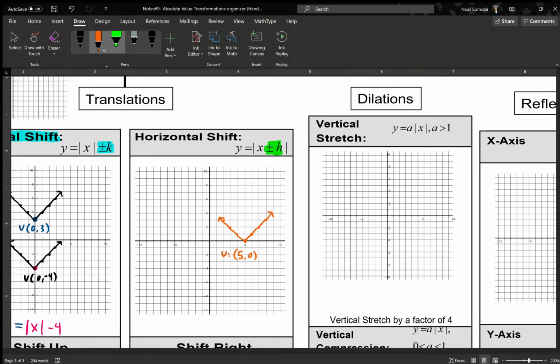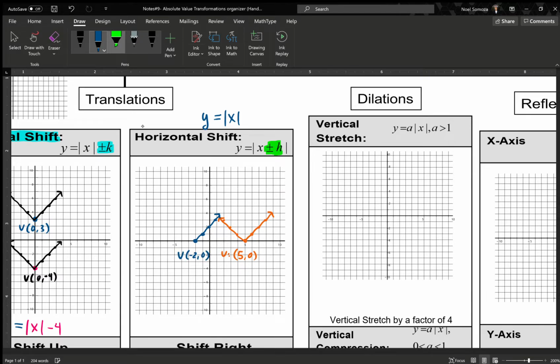All right, so let's see how that graph is going to look. Let me use a different color here. I want to move 2 units to the left, so my vertex will shift 2 units towards the negative side. And then just like before, our parent function is y equals absolute value of x, and since it hasn't changed, we're not scaling it, stretching it, or compressing it, it's still going to grow at that same rate, which is up 1 and to the right 1, up 1 to the right 1. So there's half, with a vertex of negative 2, 0.